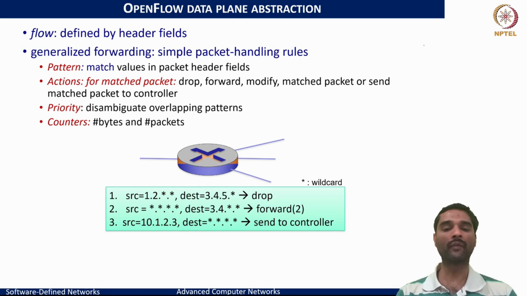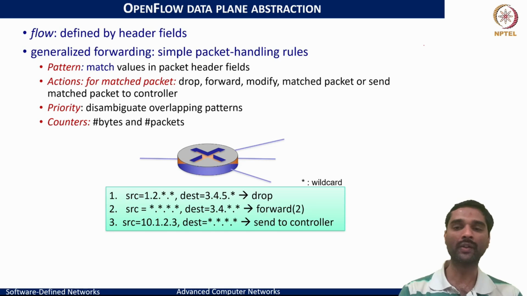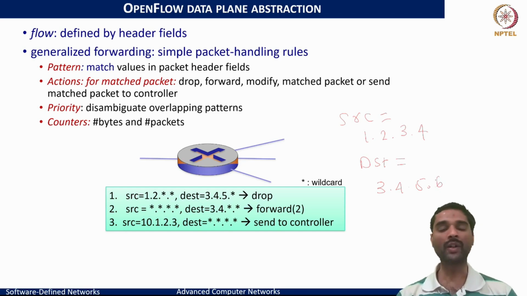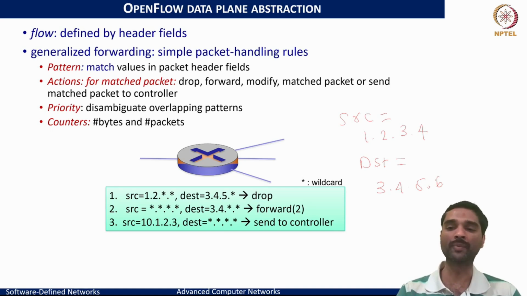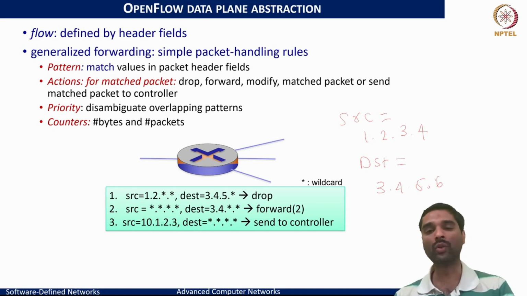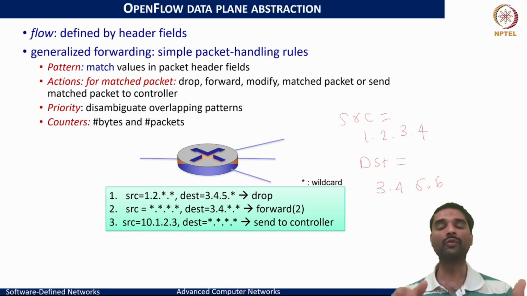So now the reason I have chosen these two is to say that any packet that comes with, let's say, the source equal to 1.2.3.4 and destination equal to 3.4.5.6, in this case both rules 1 and 2 would match. But if you see the longest prefix that has matched, that is rule 1. And if you go by the LPM approach, then this packet would be dropped, even if rule 2 says that you would want to forward, right? So that's how you have the flexibility.